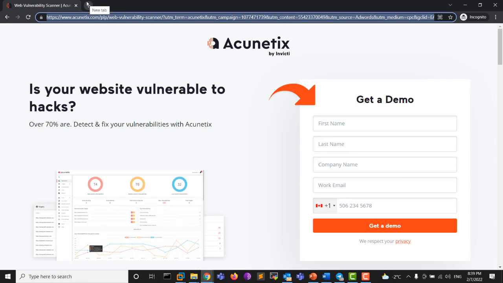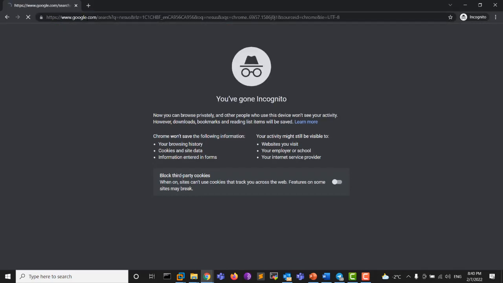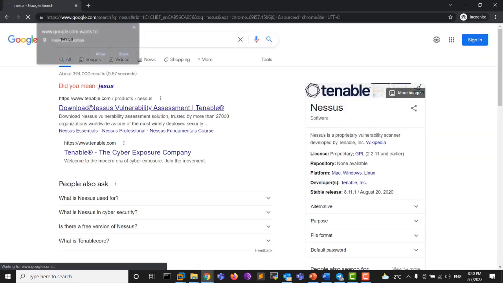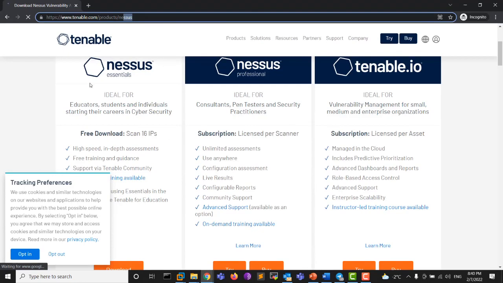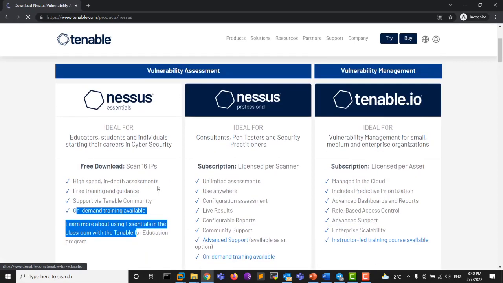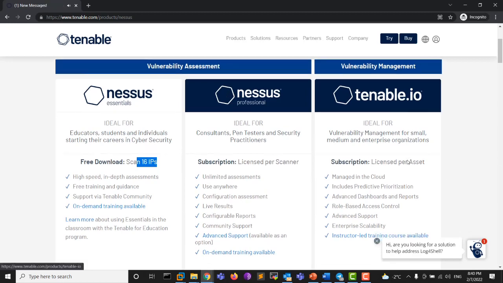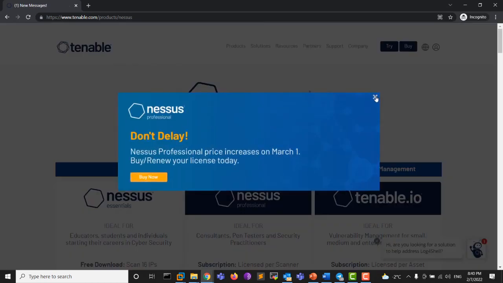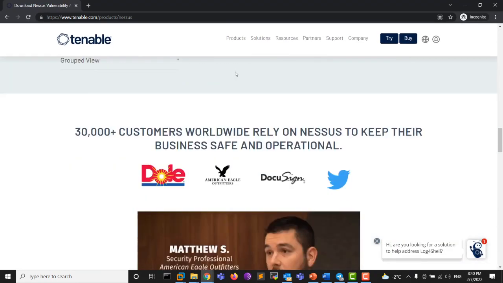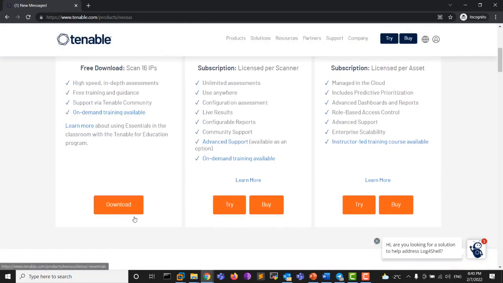The next one is actually very famous, Nessus. So we can go to the website. Here it is. The product is Nessus. We can actually have a free download here that gives you some scans of 16 IPs. That's the demo one, but you can buy one for your personal use or business use. This is a very good one. I used it before. It's very trustworthy, and I can't tell you exactly how good it is, so you can use it or try the free demo.